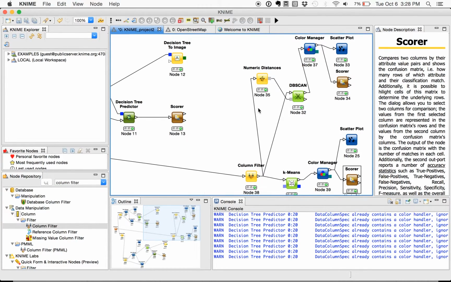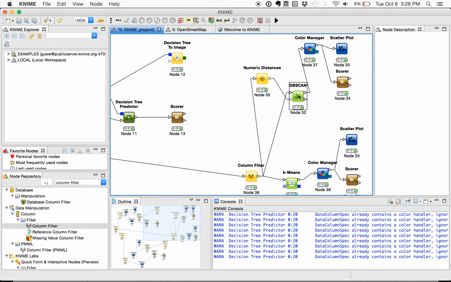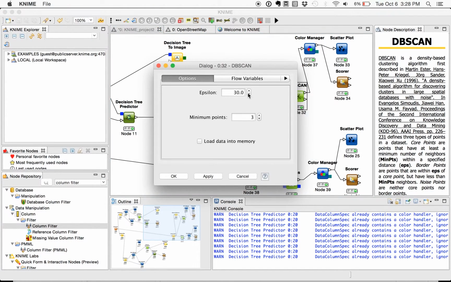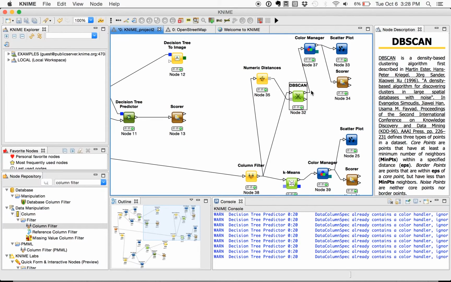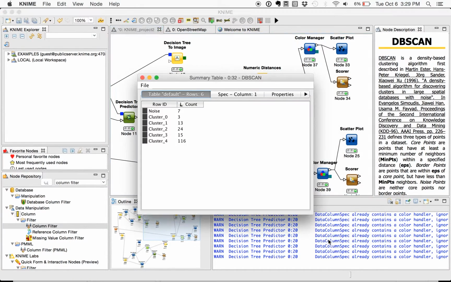And then I finally played around with dbScan. dbScan is a density model. The hardest thing about that was figuring out what the epsilon, what the distance is, to create the correct number of clusters that I wanted. And what I ended up getting was actually some noise and a big bunch of clusters around here.